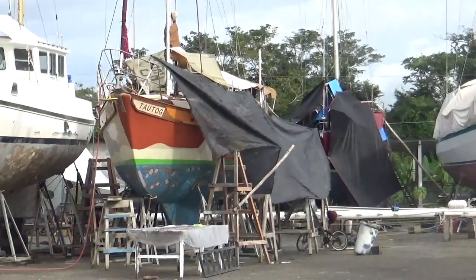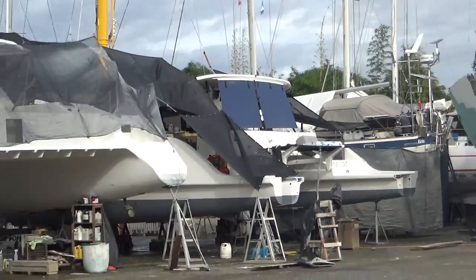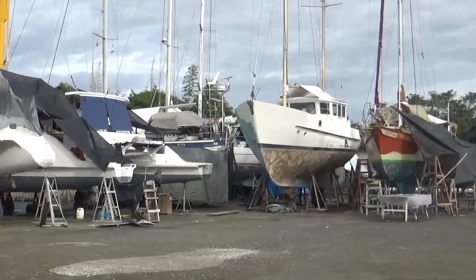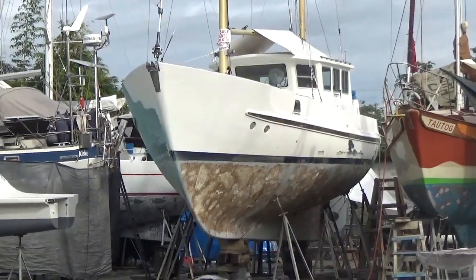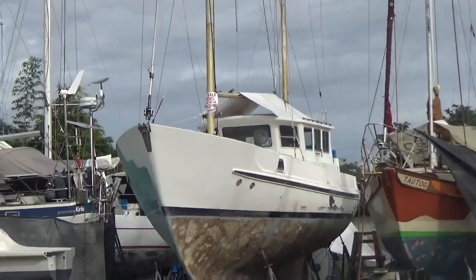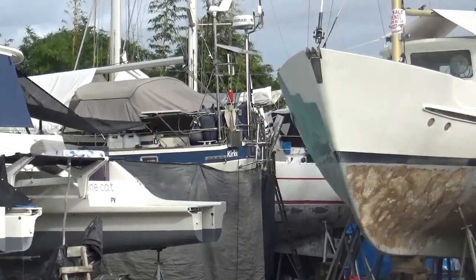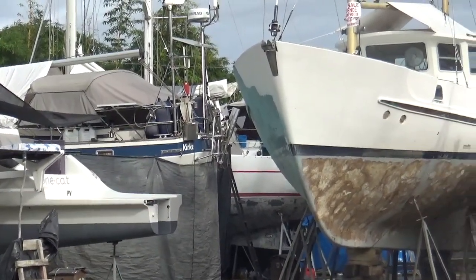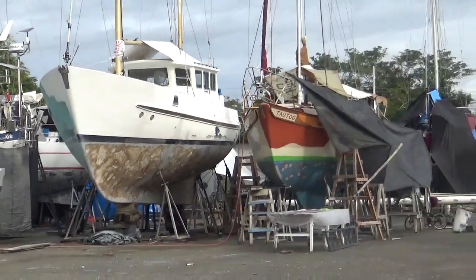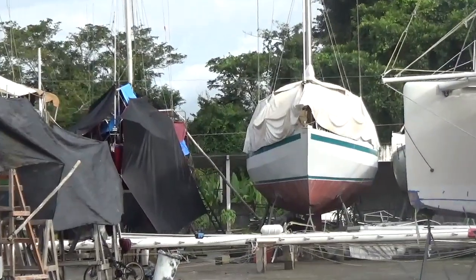Well, there's our favorite boat. Got a couple of large catamarans on this side, and there's that Fisher 46 right next to me. She's a motor sailor, a sailboat, technically a ketch rig, but I don't think she would sail very quickly. And the ones behind that are all monohulls. A couple from Germany, an American dude, and a family from Argentina. At the back row there, I see a couple of metal boats, monohulls.